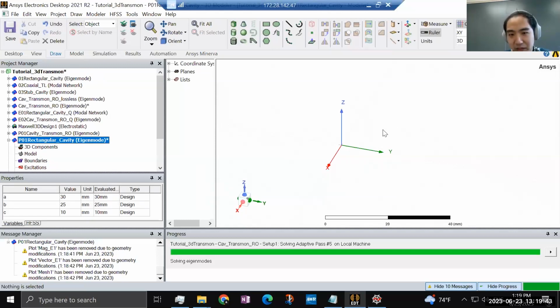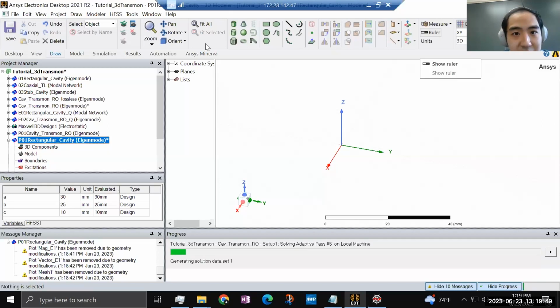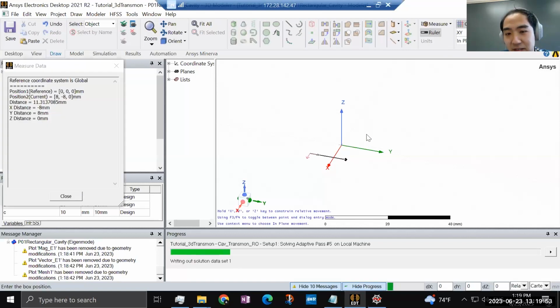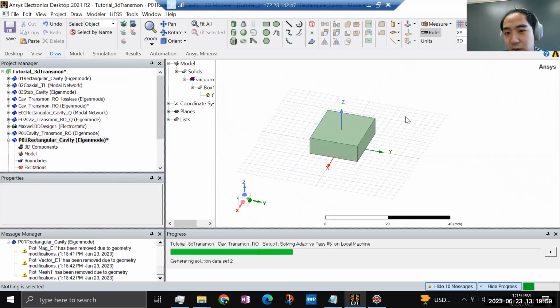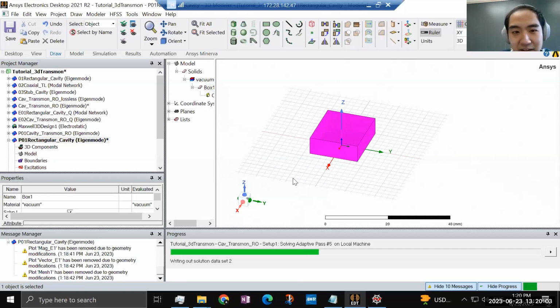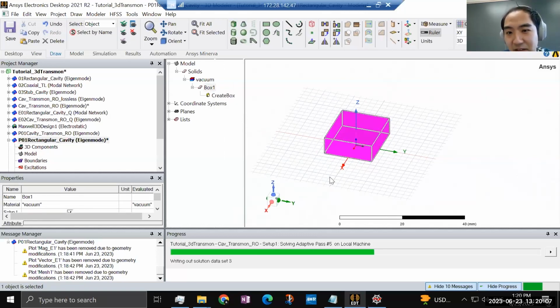So now the first example is we want to start simulating, how should I hide this, say a rectangular cavity. This is a very intuitive way to make the drawing. I would say the same way as you do in any CAD software. If you have used SolidWorks or AutoCAD, then basically you do it the same way as these options.